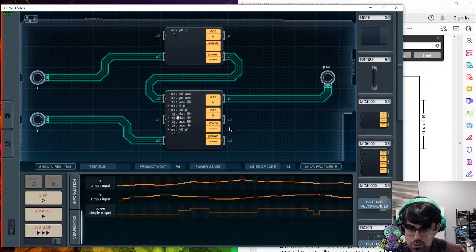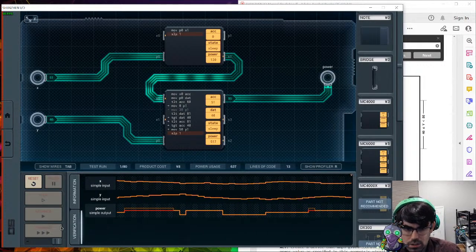We need this to, let's do less than. Let's make these all positive, right? 81. No pluses. Less than 81. Simulate. Okay, it's just now these ones.